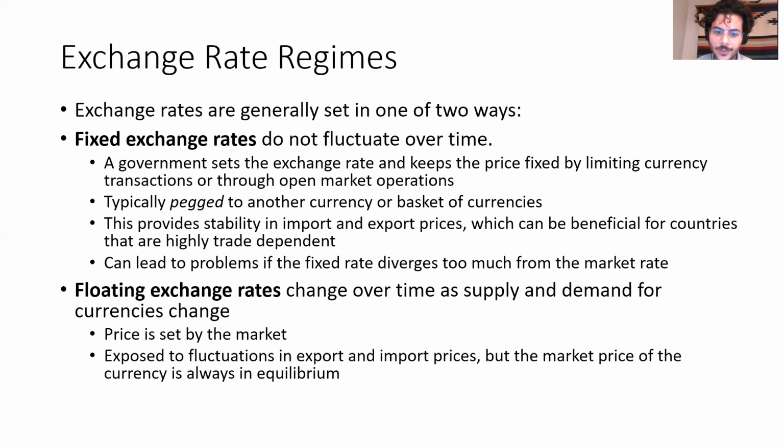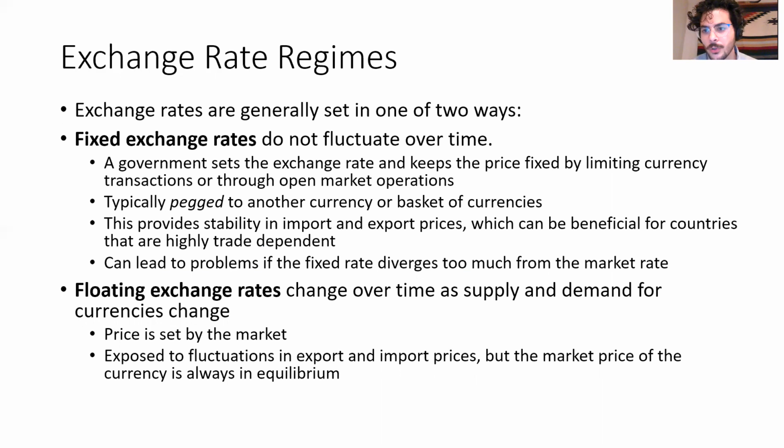The cost of a fixed exchange rate is that you can have big problems if the fixed rate diverges too much from the market rate. For example, if the central bank is intervening somehow to maintain the fixed rate, that can become very costly for them because the interventions they need to do could be very, very large, very drastic. They might need to print a lot of money. Or in some cases, they might not be able to because they might need to buy some of their currency in exchange for foreign currencies. And if they don't have enough foreign currency at hand, they might not be able to do that.